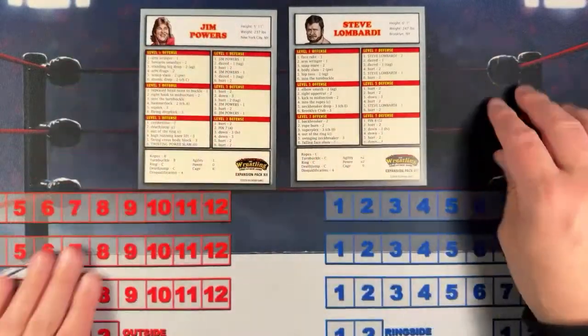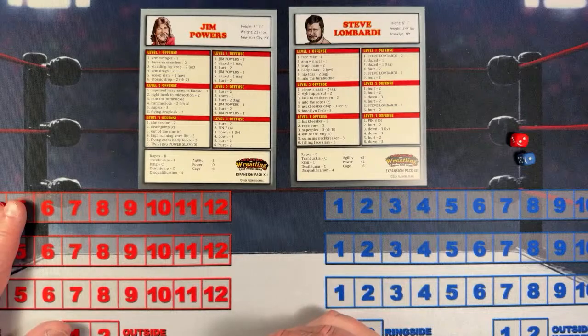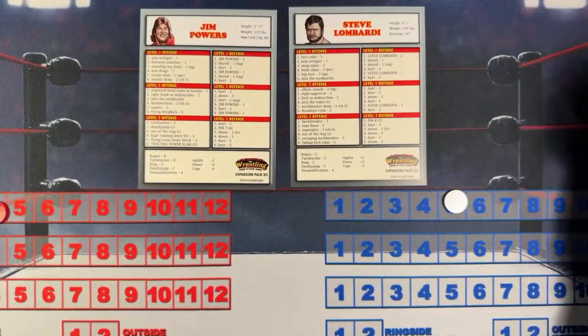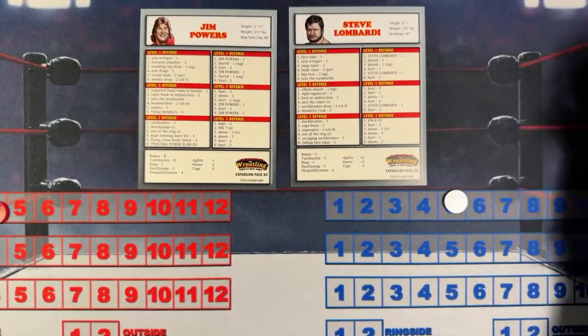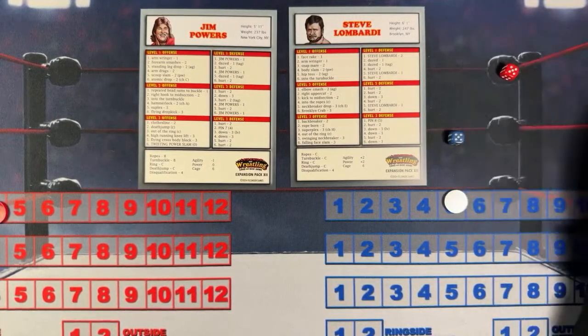So here we go. We've got Jim Powers versus Steve Lombardi. Jim Powers will be red. He's at a 4. Steve Lombardi, a 5. This could take a while. We shall see. All right. Oh, they both roll a 6. So there you go. And Jim Powers is going to start things off.